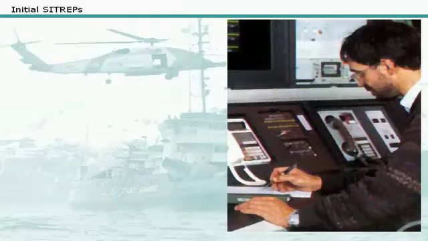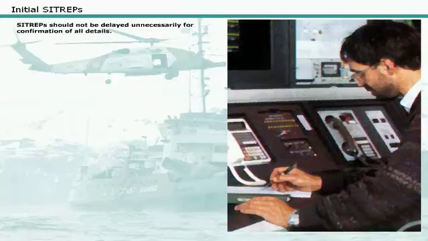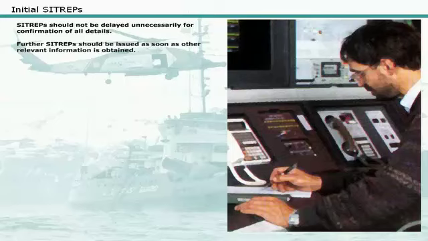Initial situation reports should be transmitted as soon as details of an incident become clear enough to indicate search and rescue involvement. Situation reports should not be delayed unnecessarily for confirmation of all details. Further situation reports should be issued as soon as other relevant information is obtained. Information already passed should not be repeated.